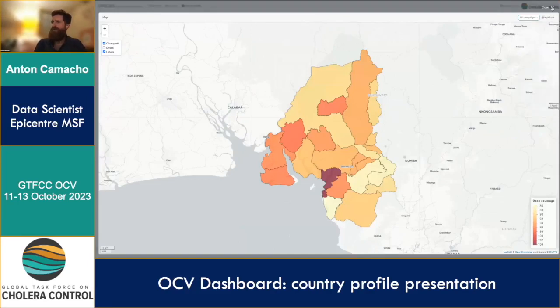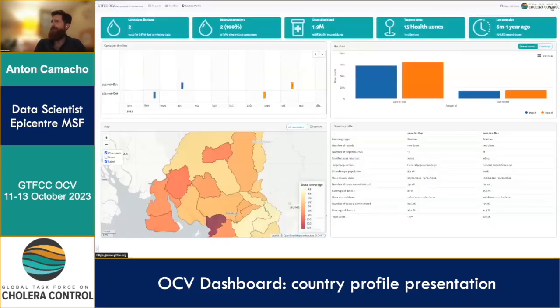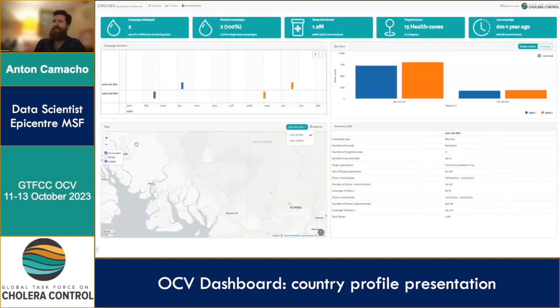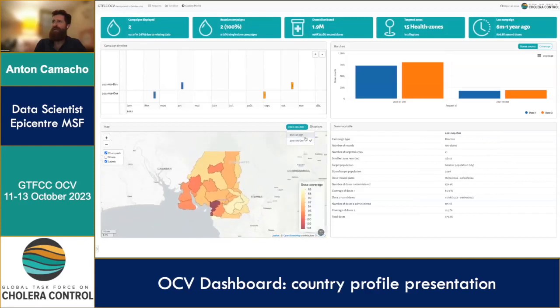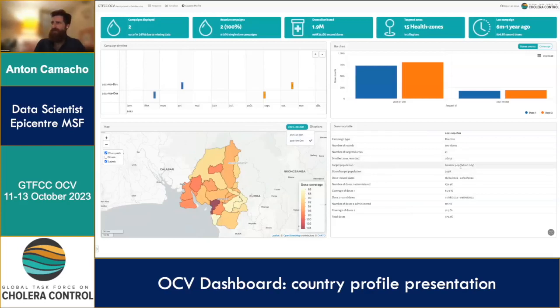So this is the geographical information, which I believe is perhaps the more interesting part here. And on the right you have summary statistics for each campaign. So, for instance, if you filter here to see only one campaign, you will only see this information on the right. For instance, this was a campaign targeting the general population. It occurred over 4 days in February 2022. And you also have all the information about the coverage.